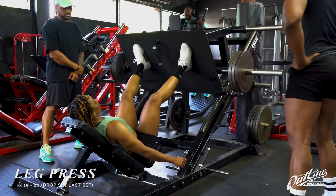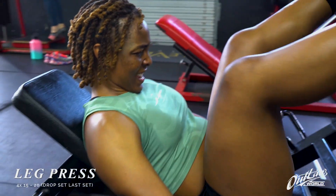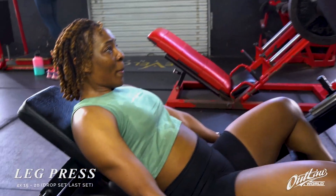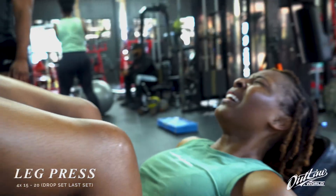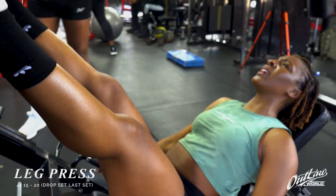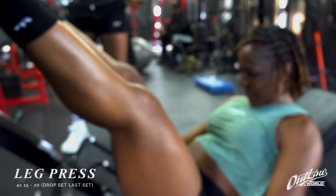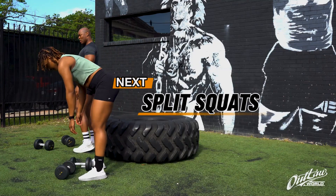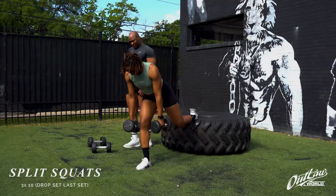Triple drop set — 15 reps played by here — and we have not finished with that first set. We had him dive right back in and dig deep. Like I was telling you earlier, we did have split squats in between, and we had three rounds of these with 10 on both legs.